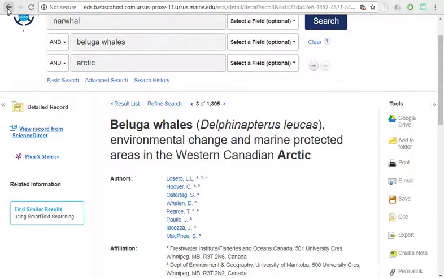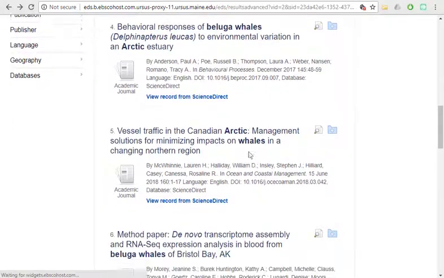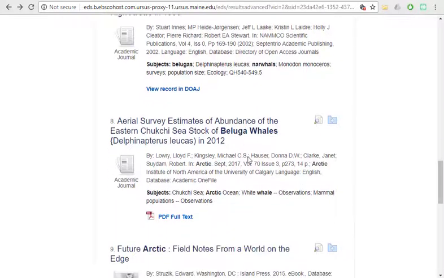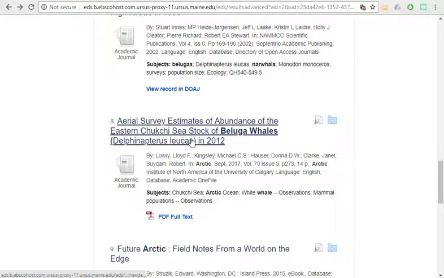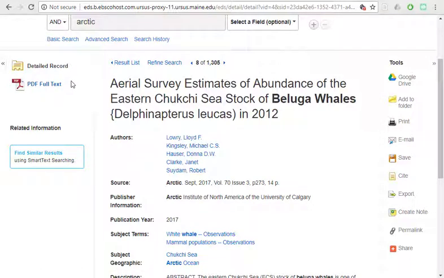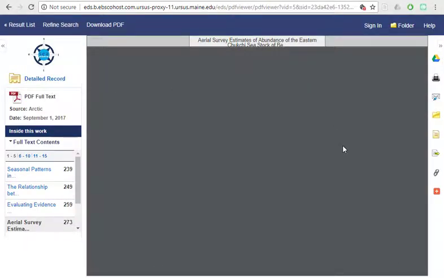If we go back to the record, we can head back to all of our results. And again, you'll be able to look through all the different titles that came up for this search, see other ones that are interesting to you, and they may even come from some different databases, and some of them you can even click directly to the full text. So in this case, when I go into the record of the article, instead of having to go into a separate database in order to view the full text, I can just click PDF Full Text, and it will display right here in the middle of your search.